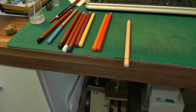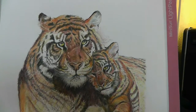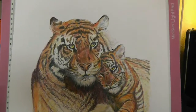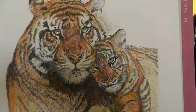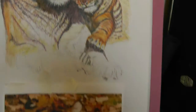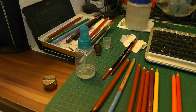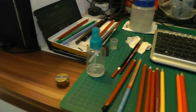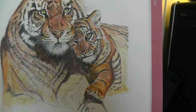Sometimes I need a soft lead, and I never feel as though I need a hard lead. It's softness I need. And I was watching a girl, she's got loads of videos out. She's very qualified, got her own little studio and her own little businesses, I think. And she's using a thing called white ink. It's the whites that get me. So I'm going to try white ink. I've never tried it before. But I do like my rubbing alcohol, isopropyl, I'm not quite sure. I found that blends my colours quite well and gives me tooth for the next layer that you're going to do.